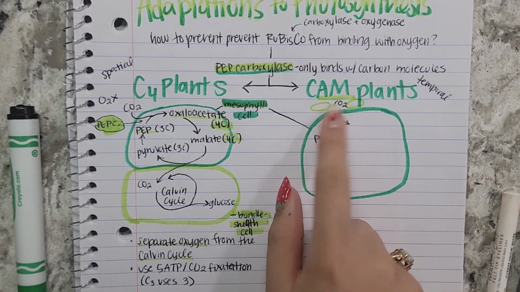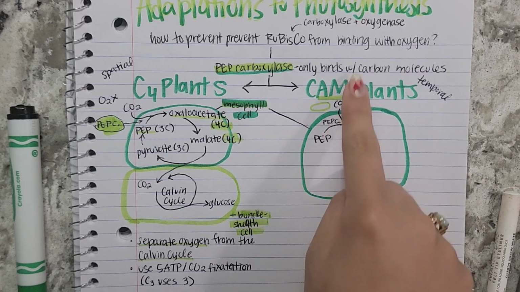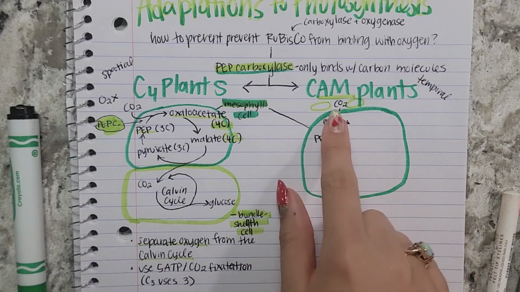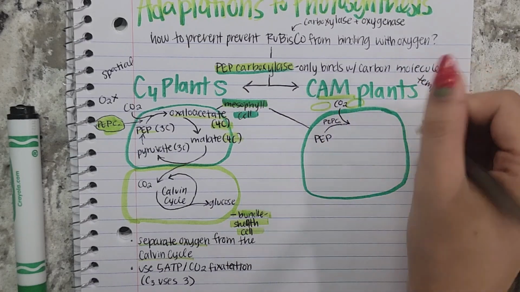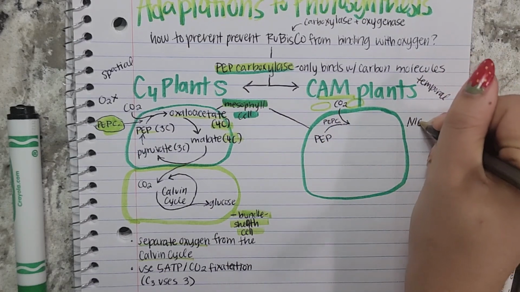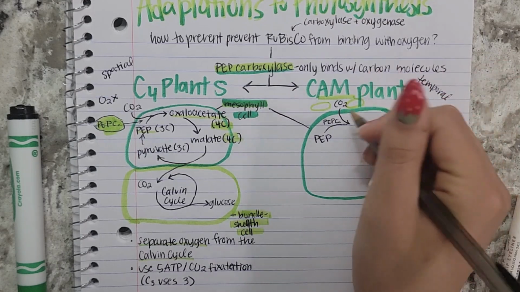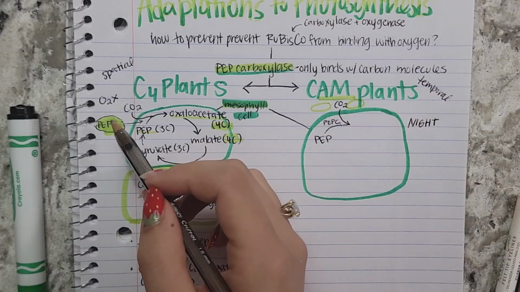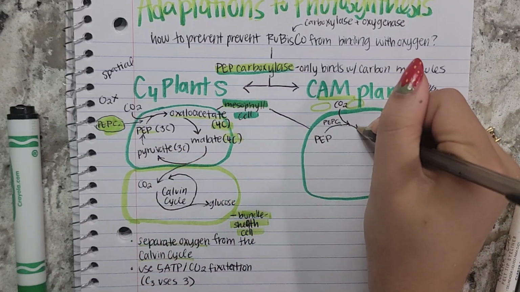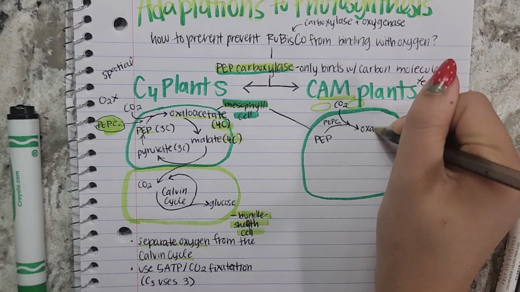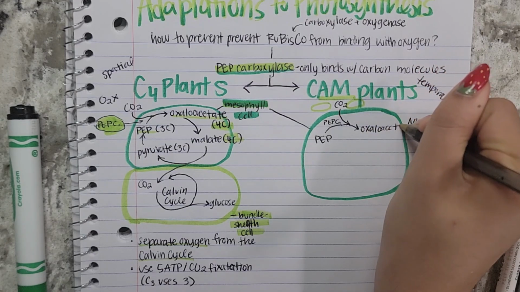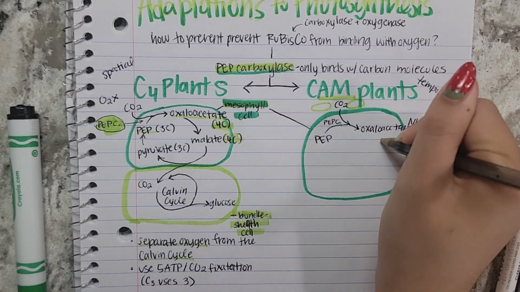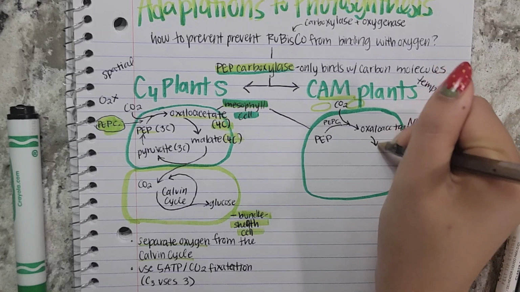So these are supposed to be our stomata. There's like an open pore here, right? So carbon dioxide is coming from the environment, it's entering the cell, and that's okay because it's night. So right now we're looking at the reactions that happen at night. Okay, so PEP carboxylase is going to bind PEP and carbon dioxide, same thing as what's happening here, and that's going to once again form oxaloacetate. And just like before, it's also going to turn into malate.